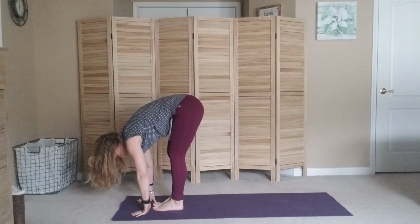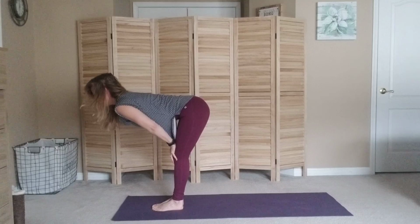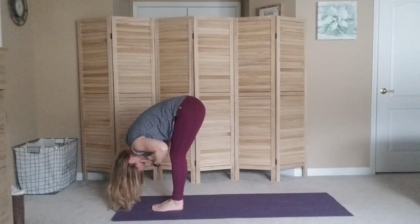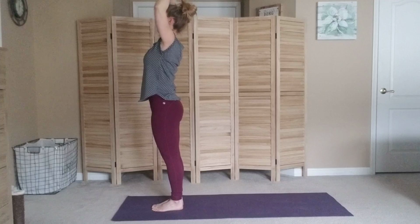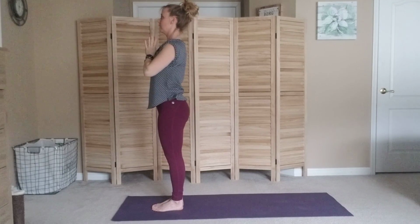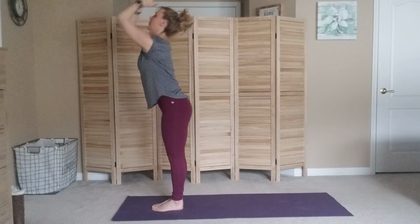Reconnecting big toes to kiss, heels slightly apart. Take a deep breath in, halfway rise. Exhale, fold. And inhale, rise all the way up. Hands overhead. Exhale, hands to heart center. Inhale, reaching up. Exhale, folding.